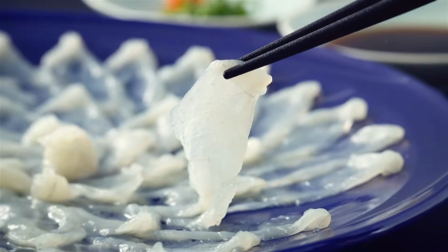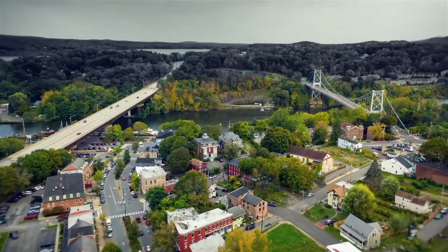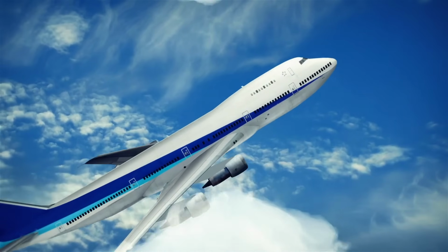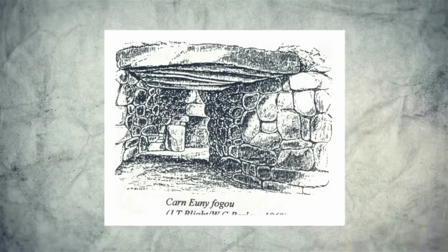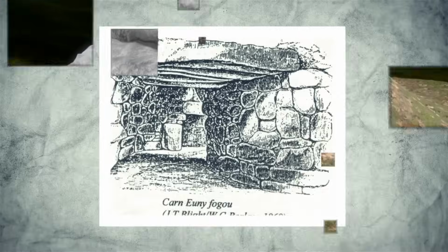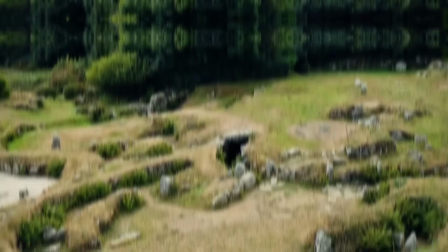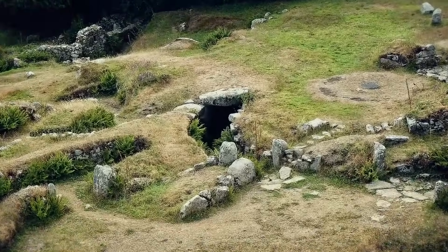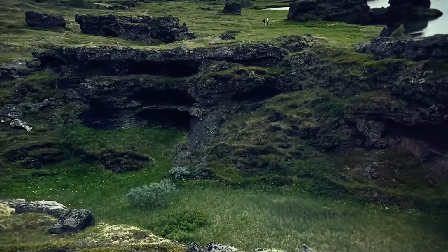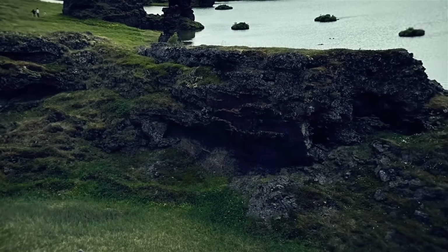Now, let's take a look at fougous. No, not the Japanese fatal delicacy, and no, not a town in New Guinea. To see them, we gotta travel to the UK. So fougous are underground structures too, but they don't look exactly like tunnels. They are dry stone structures. They look as if a cave had been decorated with stones from the inside. There are only around 15 of them found so far, and most of them are located in Cornwall.